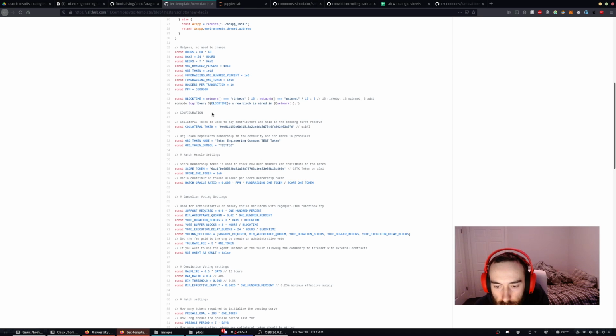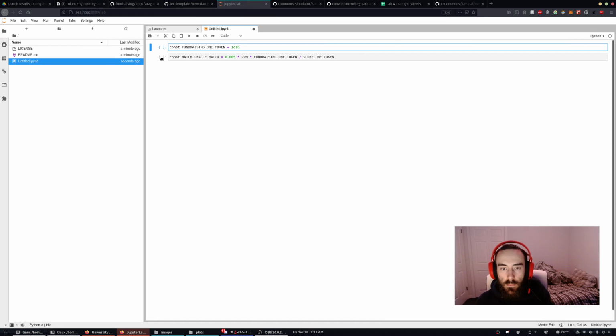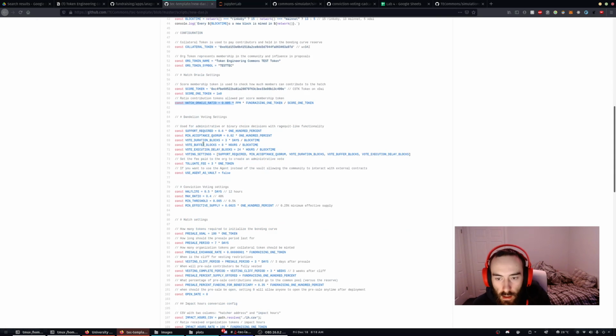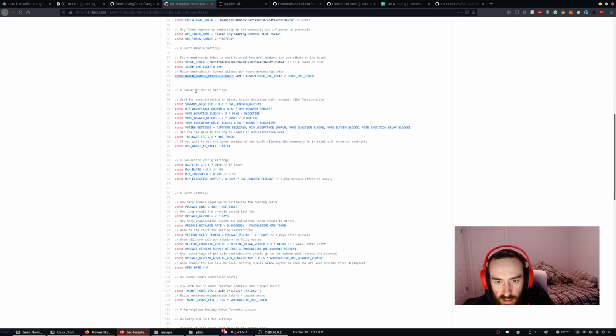So you can remove the ppm, the fundraising one token, and the score one token, because the tokens have decimals. In order to deal with them, we have to do these things.